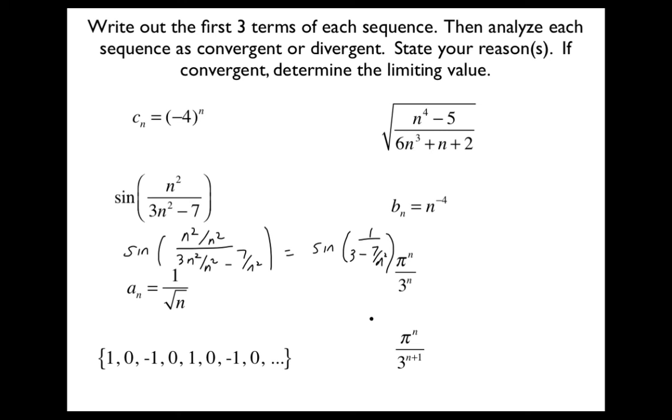And now let n get really, really large. Because when n gets large, we know exactly what this is. We get 7 over n squared. That's our 1 over n to the r, right? And that's 0 if r is greater than 0, and it's 2. So this goes to 0 as n gets really, really big, and so the whole thing goes to sine of 1/3, which is the same conclusion we had before.